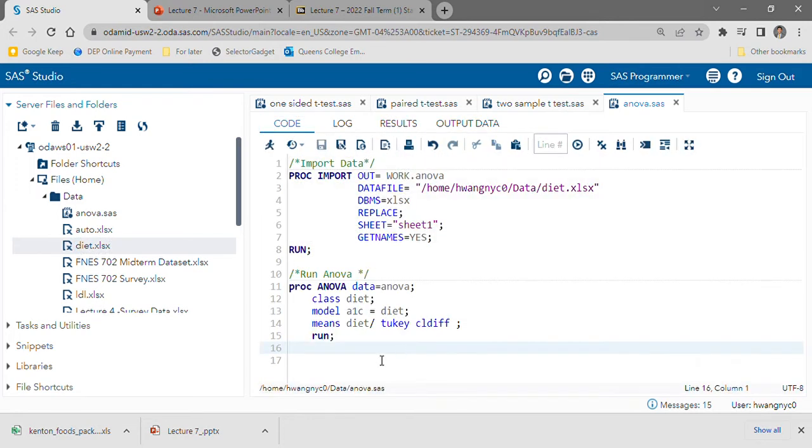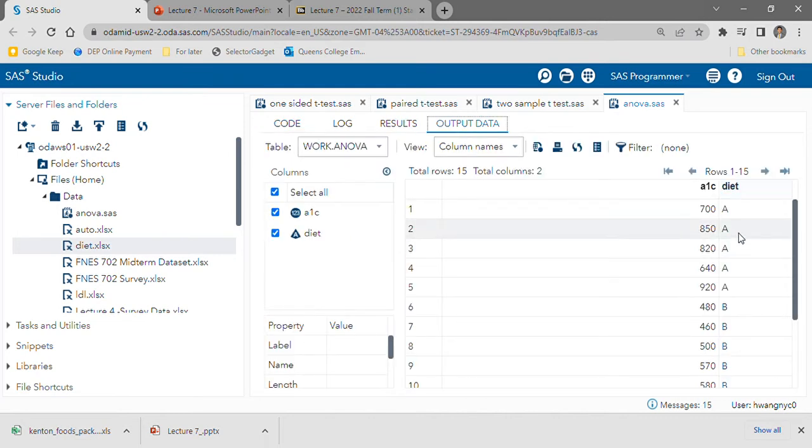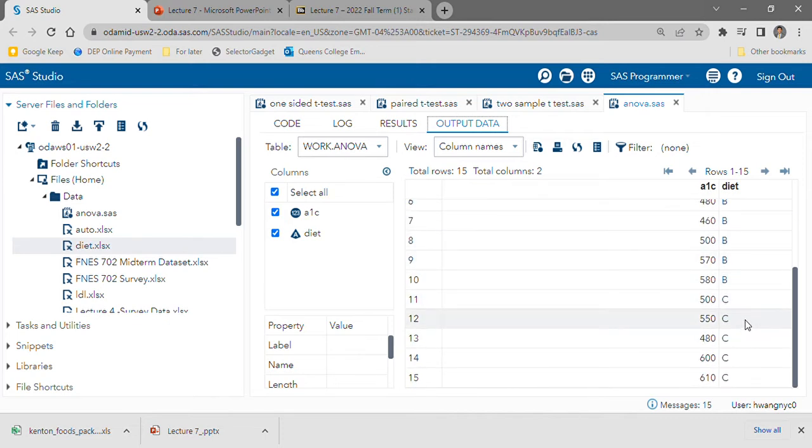And then we are going to run our proc ANOVA, which is another statement now. Remember, you're going to have lots of different ones. You now have proc means, proc univariate, proc ttest. These are all different types of code that you're able to run. So let's go over this. We want data equals ANOVA. Our class, the group that we're interested in, is diet. And if we look back at our results, this is which diet they're having: A is high protein, B is high carbohydrates, C is high fat.